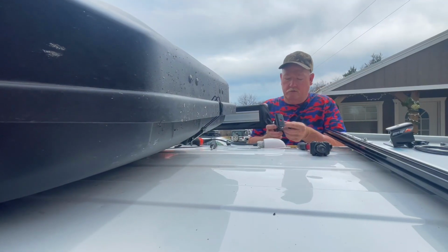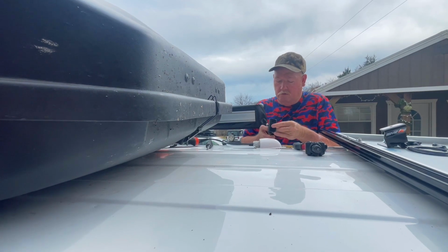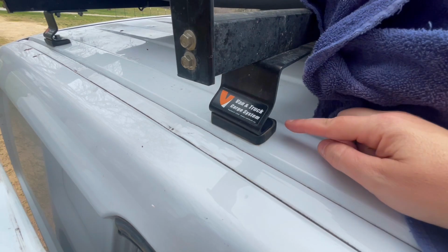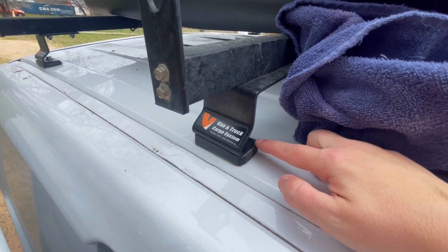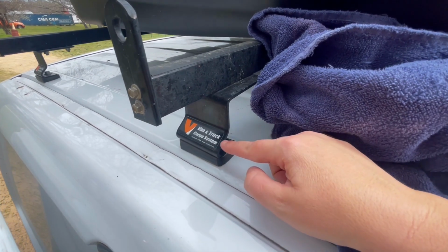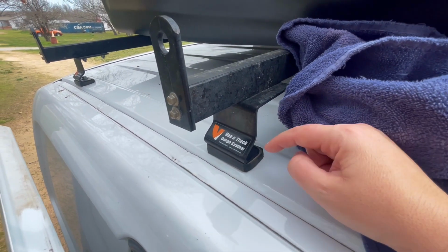But now he's making these little threadable spaces in the roof. After he does that, he's going to lay down the pad that goes below the roof rack, and then he's going to put the actual rack piece on. This is what that little pad looks like on my other pieces that have been here. This has been here on my van for a couple of years at least now. It just holds everything in place and also keeps it from rubbing. It gives it a nice buffer, and it works super, super well.